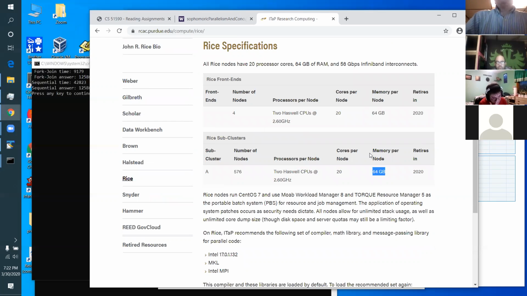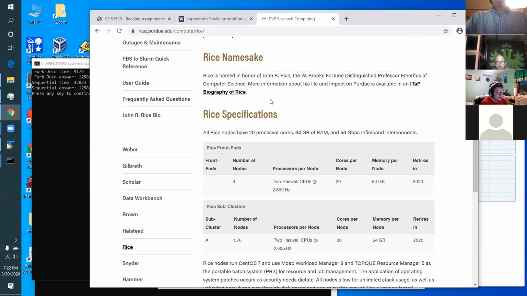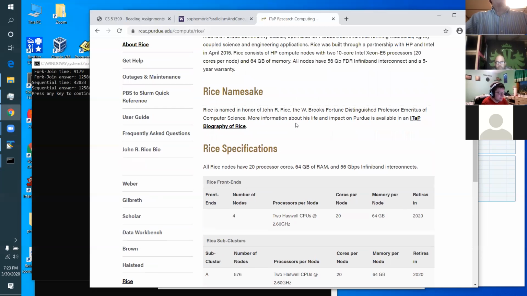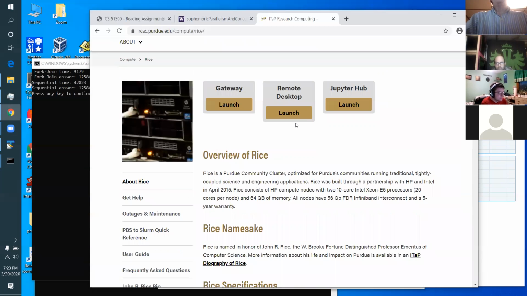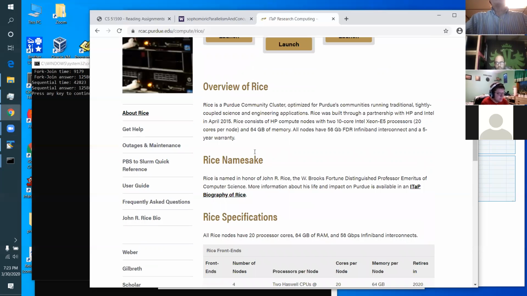So actually, maybe I'll try to run it on one of these machines. I mean, they changed this machine recently. I don't know how to use it anymore. They changed the scheduler that you use for submitting jobs to it. So I'd have to relearn how to work on this machine, because it was just earlier this semester they got rid of the old scheduler and replaced it with a new scheduler. And here it is, PBS to Slurm. PBS was the old scheduler. This is the new scheduler. So they switched from an old to a new.